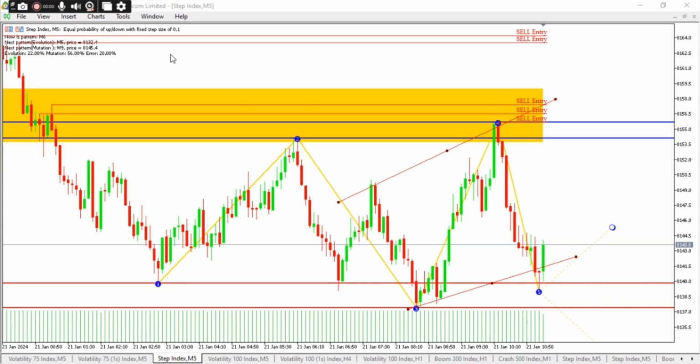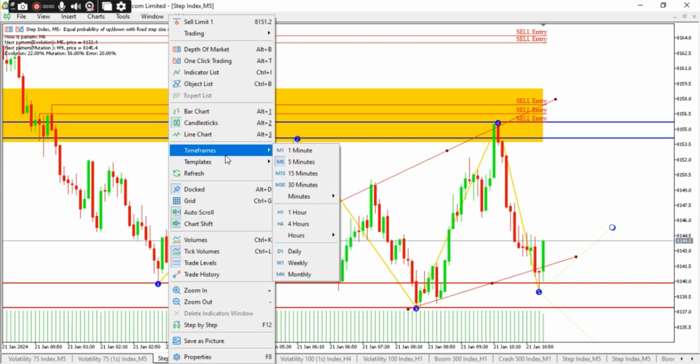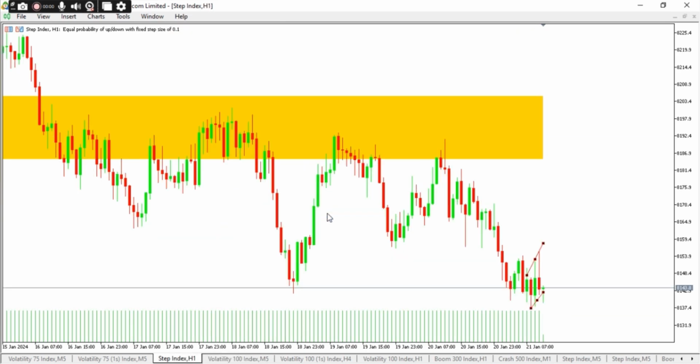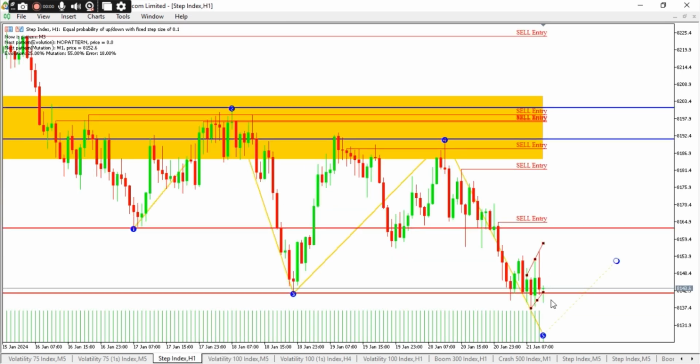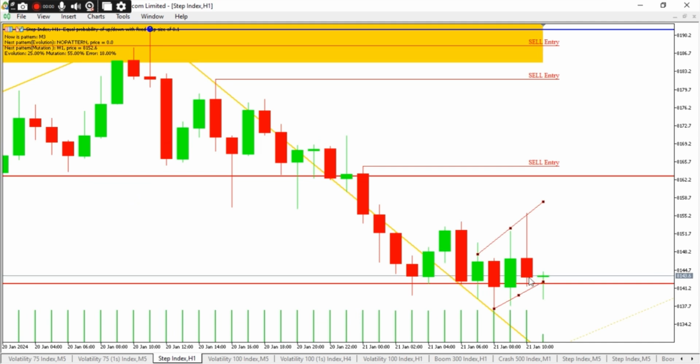If you want to check whether it's possible for you to enter that trade, you go back to your H1. I usually trade basing on the H1. So here on the H1, what does the current candle say? As you can see, it's now projecting some sort of a pin bar, a bullish pin bar. So we wait for the entry to be given on this time frame. On the H1 time frame, this is when we enter.